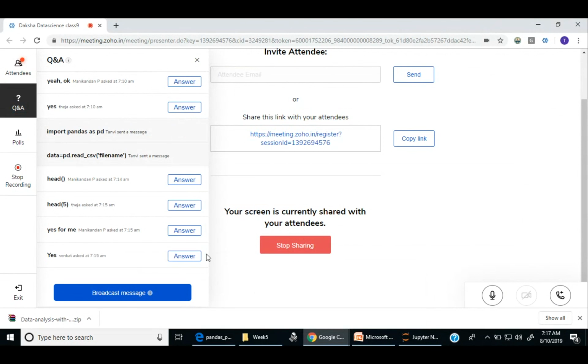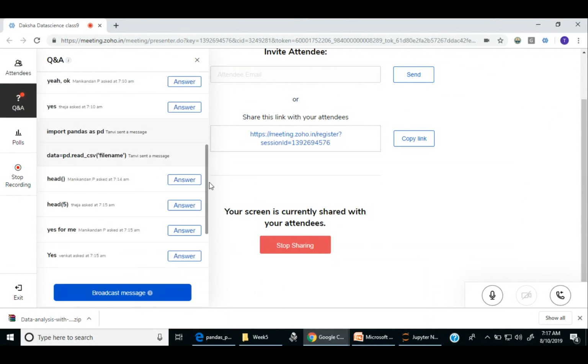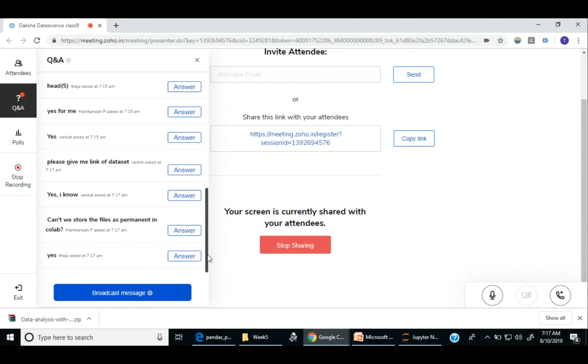Agree? Can't we store the file permanently? Yes, sir. We can store it in a mounted drive. You can store it in Google Drive and mount it from there. I'll tell you that later. Okay.